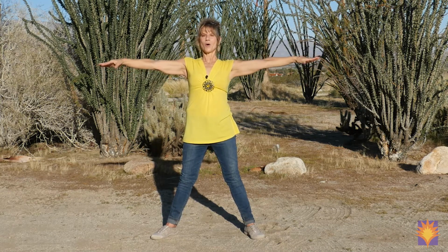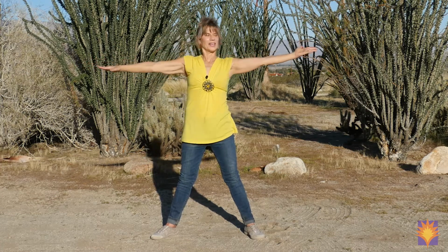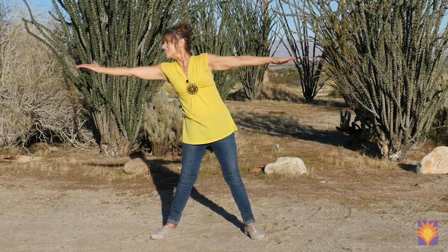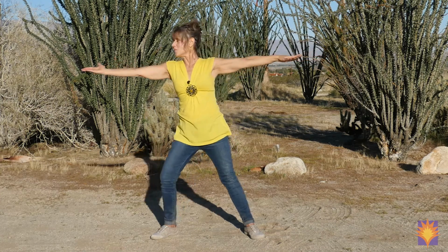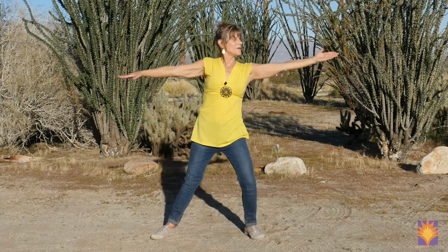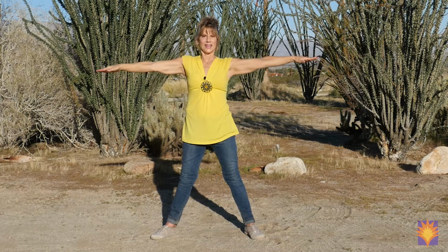Good. Now turn the palm up, look and reach. Come back to the center, look and reach. Good. Back to the center. One more cycle. Back to the center and reach. Back to the center. And now we'll do the hips. So we're going to reach, back to the center, and reach. And back to the center, and reach. Back to the center, and reach. And back to the center.